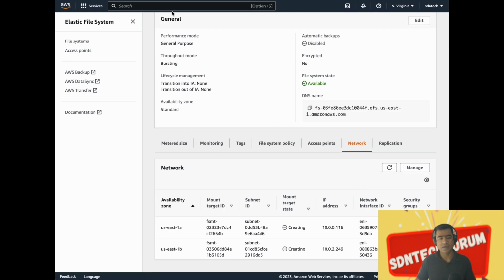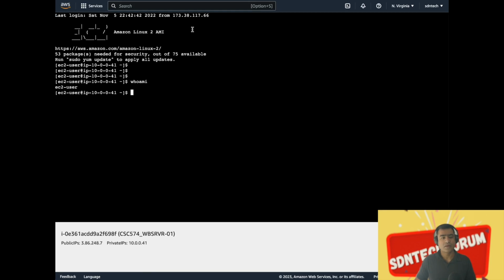Let's go ahead and connect to our first EC2 console, which is in this subnet 10.0.0, and the other one which is in US East 1B, that is 10.0.2. Okay, so let's first come here, and we have to install one quick command, sudo yum install.